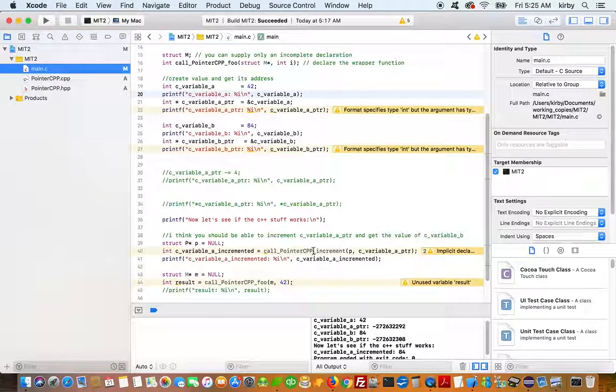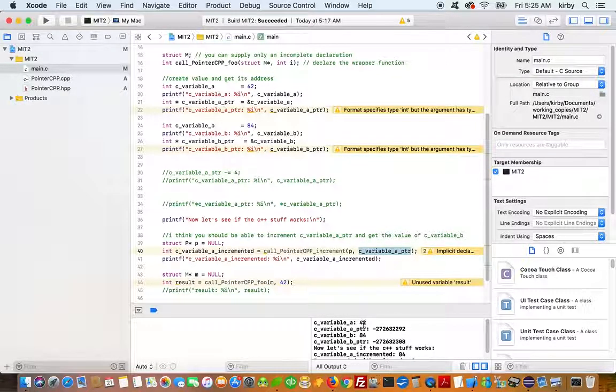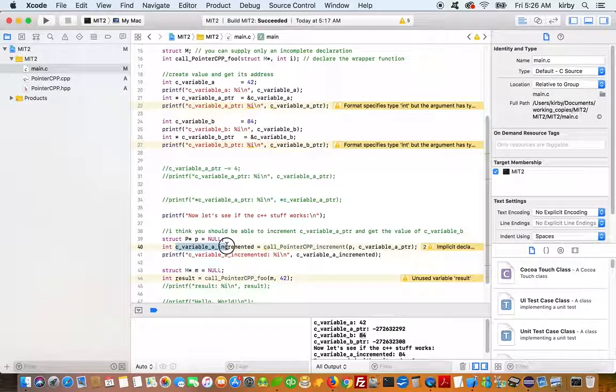So we go ahead and call that, and we pass in the variable A pointer, which is the address that points to the variable A value, which is 42. Once it gets in this method, what it should be doing is adding to it, so instead of its original address, it now points to the address where the B value is stored. So when I send in the pointer for variable A, which currently is pointing to the 42 value, it should get shifted and come back, and its value should be for the address stored for B.